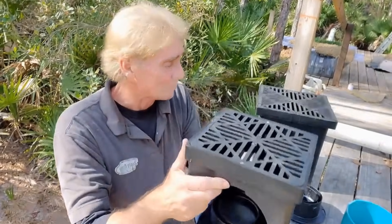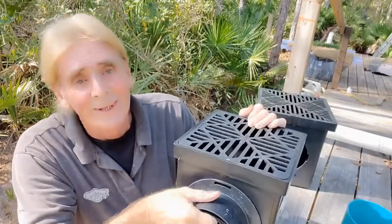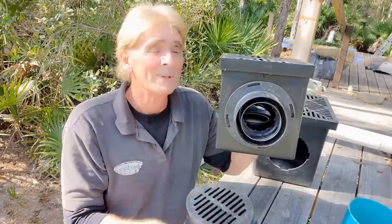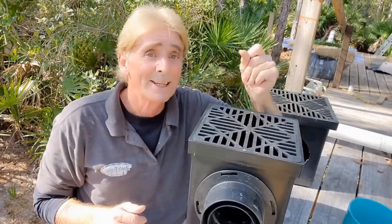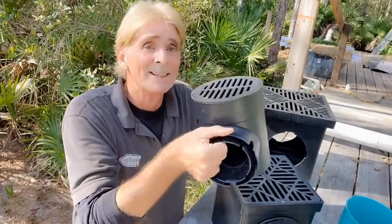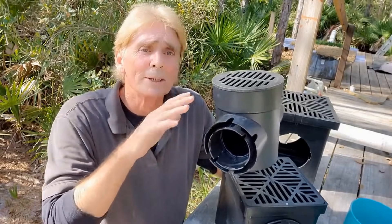Next basin — this is a nine by nine catch basin. It's a little bit bigger and costs a whole lot more, about $50, versus less than $15 for the six by six. They're exactly the same. You might say this one's bigger — not really. When it rains really hard, the water coming across your ground into your low spot is going to fill up this catch basin just like that. So it doesn't really matter how big the catch basin is. What matters is the discharge. We're using four inch pipe — that's pretty standard in the industry. You can run six inch pipe, but it's still the discharge that makes this drain work.